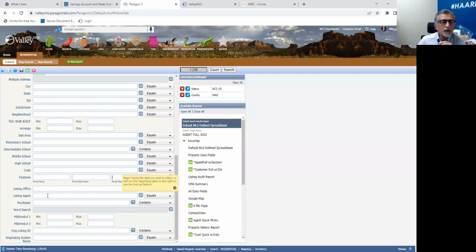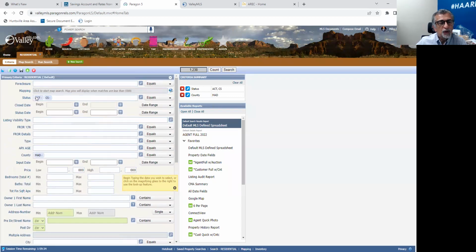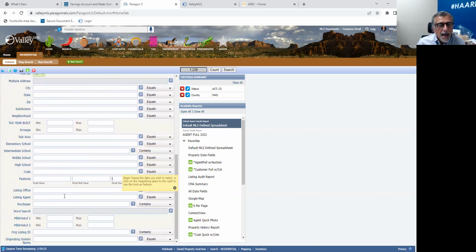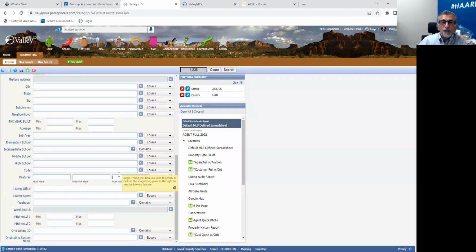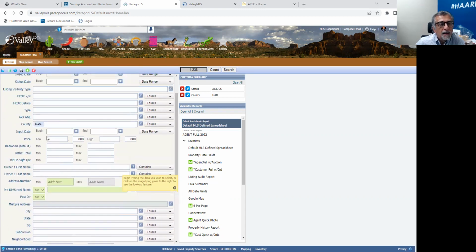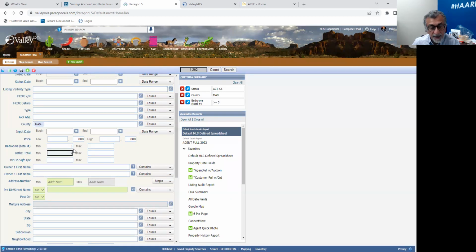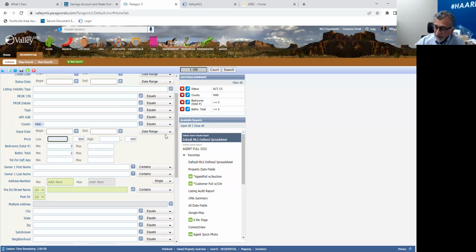So know that the features allows you to search as must have, must not have, or must have one or more. So you're able to search by customizing and adding fields that may not appear on your search criteria. And you can search by features. And again, practice on these features, find out what's in the features, what's not in the features. But most people are looking for bedrooms. They're going to type in bedrooms, baths, of course, the price.